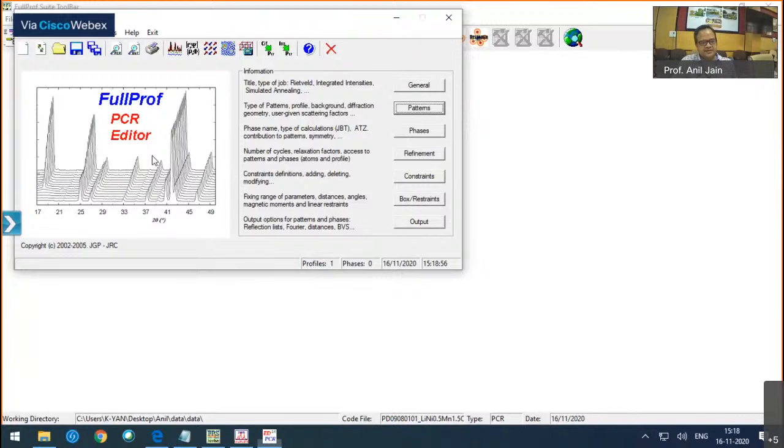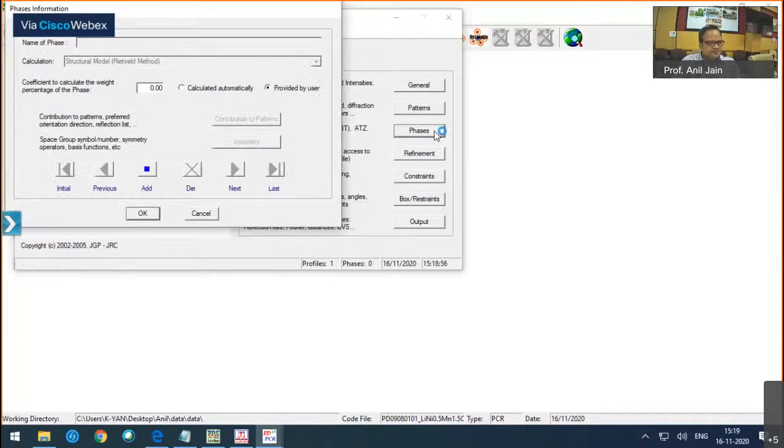Now let me enter the phase. First I have to add the phase. So I added this phase. Name of the phase, let's put it as nuclear phase, because we are trying to refine the neutron diffraction data in the paramagnetic phase.